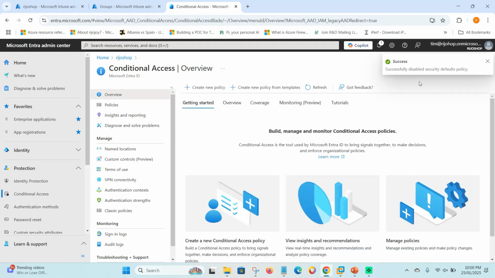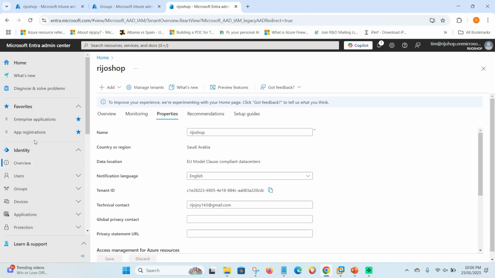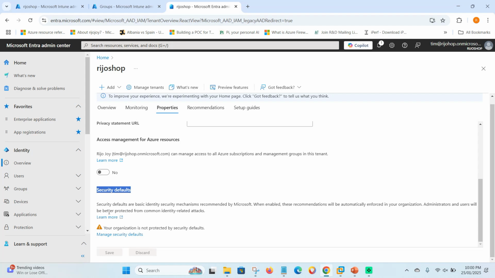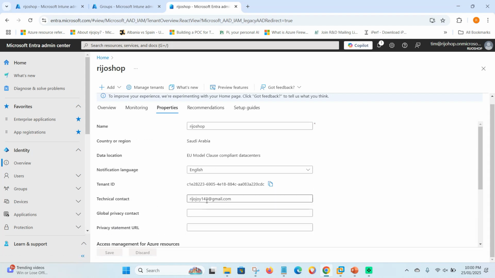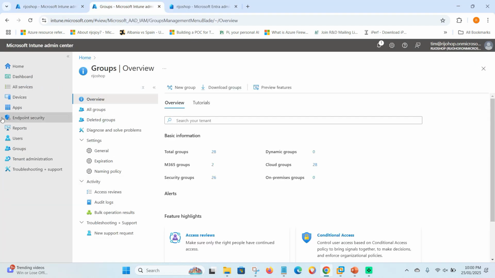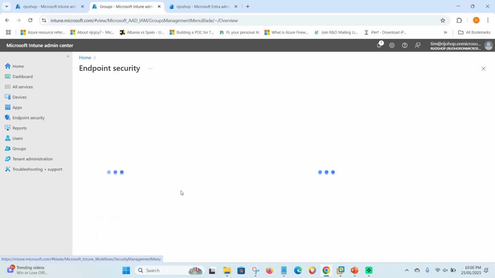So now we have enabled the conditional access policy. How do we get there? You go to the Microsoft Entra admin center, go to properties, then you can go here. Your organization gets the protection of security defaults, so just change that. After that I will go to endpoint security.